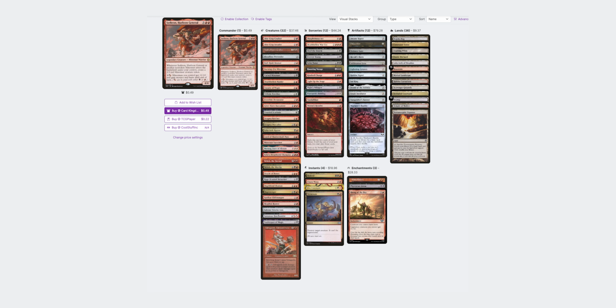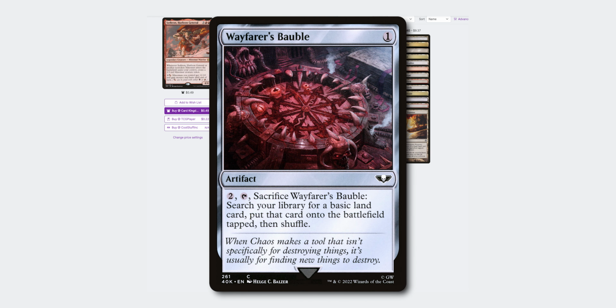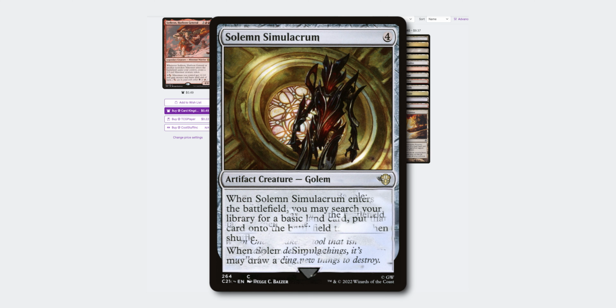We needed a little bit more land ramp. A lot of the ramp was in the form of artifacts, and Wayfarer's Bauble, of course, is an artifact, but it searches for a basic land card into play tapped, which I'd rather have lands than the artifacts anyway. I think this is a great one just to help out a little bit. Psalm Simulacrum, again, when it dies you draw a card, but also when it enters you look for a land on the battlefield. Great land ramp.